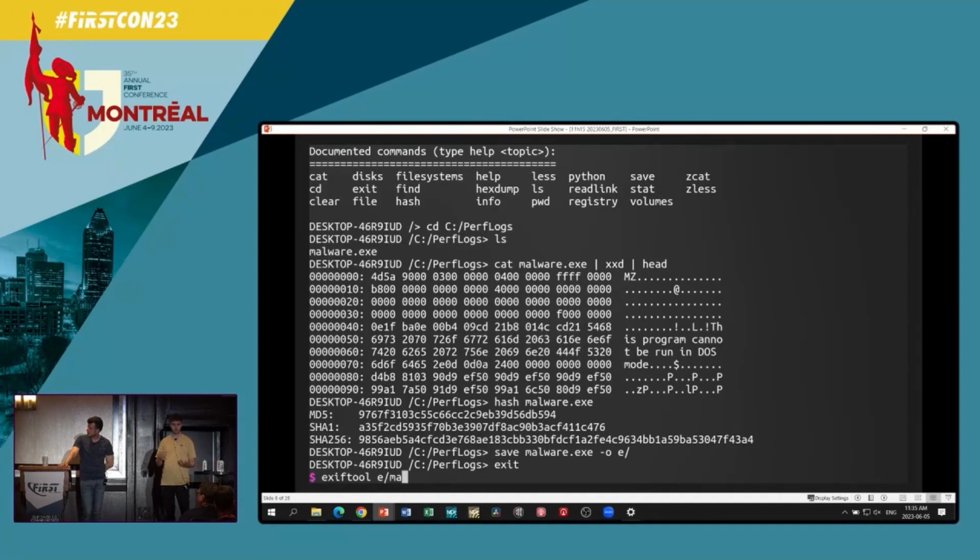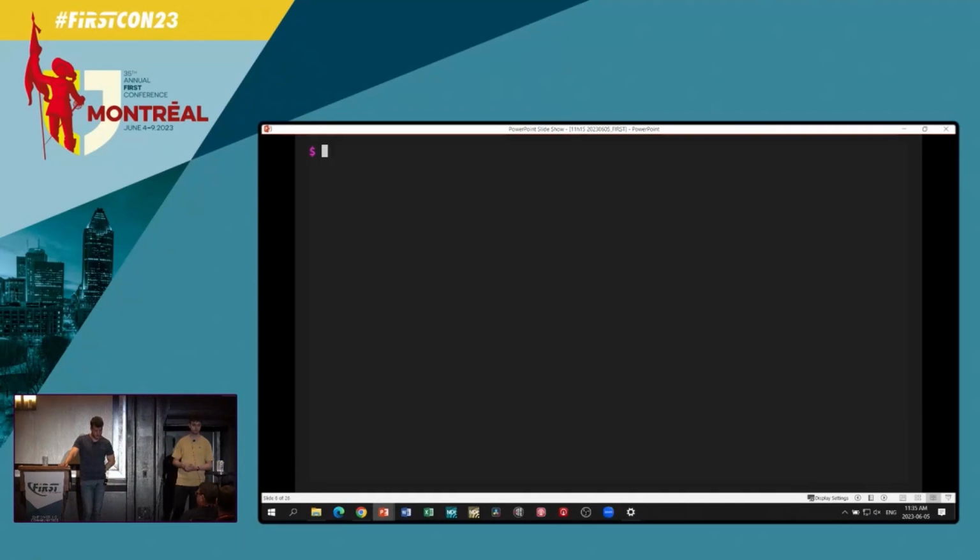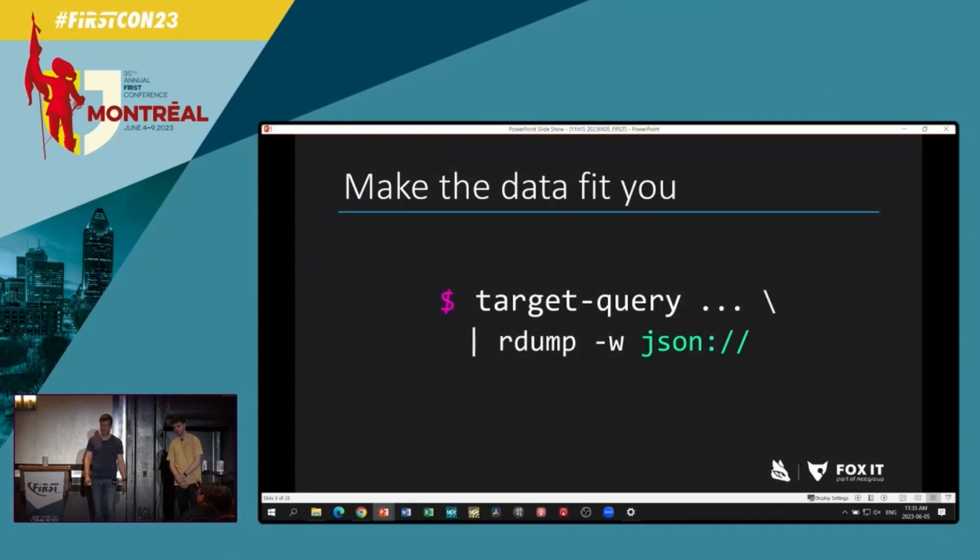We can list directories, we can cat files, we can pipe it to commands on our host system. Seeing that it's actually a Windows executable file, we can directly hash files from this. And we can also very easily export files to our host file system. And in the end, run exiftool, because why not? Definitely found the APT now. And that goes without saying, this was all without mounting a single image.